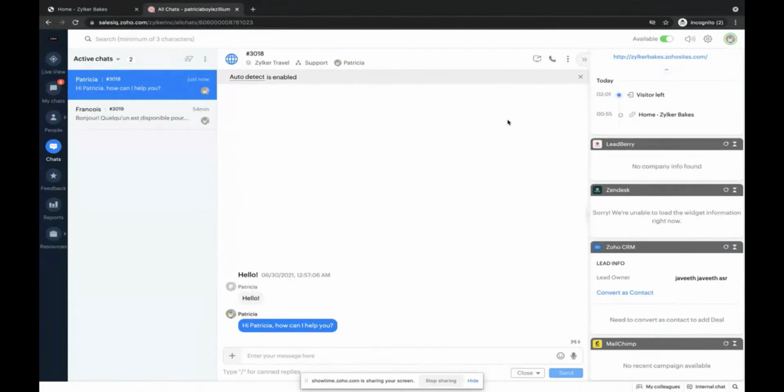Responding to visitor replied chats is also super easy. When the visitor replies to your chat invite, you'll receive a message request pop up, and you'll have to click on reply and attend the chat. And if the visitor you are identifying and analyzing initiates a chat, the status of the visitor will be changed to waiting. So you can click the pickup button to attend the chat and respond to the query.